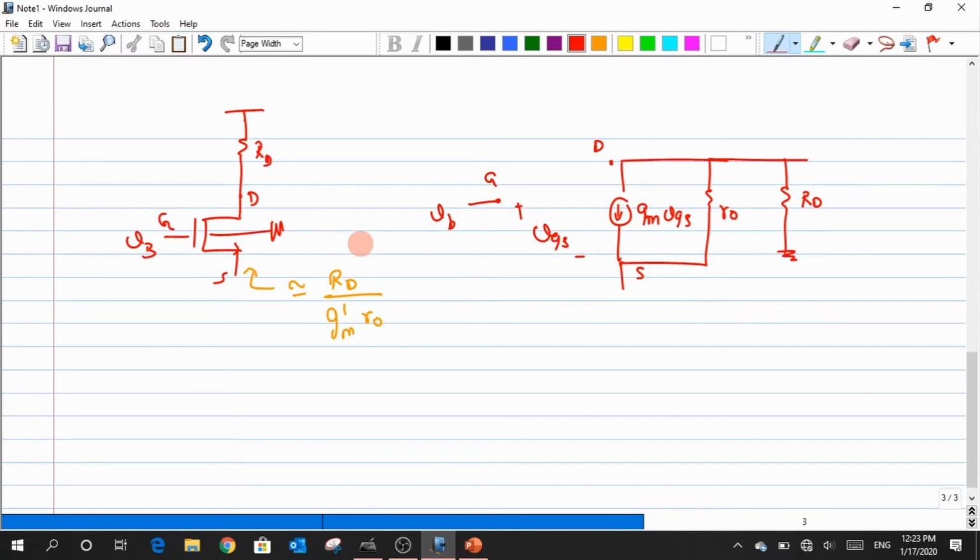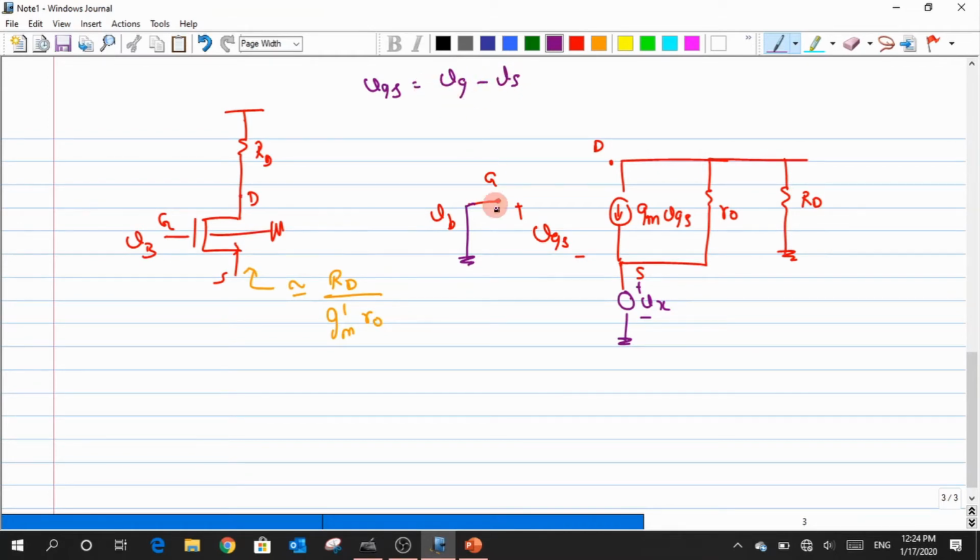Now to this I have to first apply my first rule, that is connecting my Vx across the node at which I want to identify the impedance. So I've connected my Vx. The second rule is to kill the input or independent source. Killing this is nothing but putting it to the ground. So I've done that. Now just try to figure out whether the value of VGS has gone to 0 or not. Okay, so let us try to evaluate that.